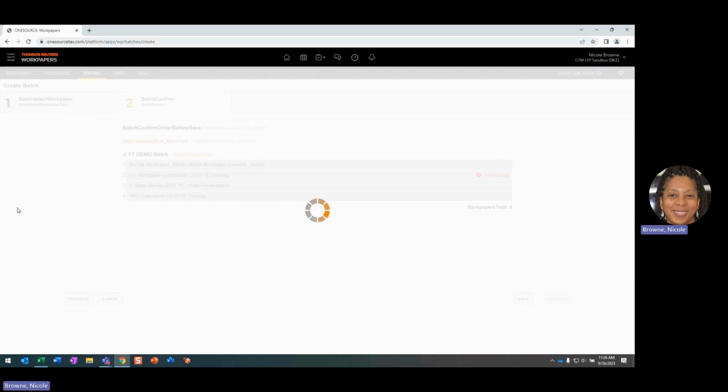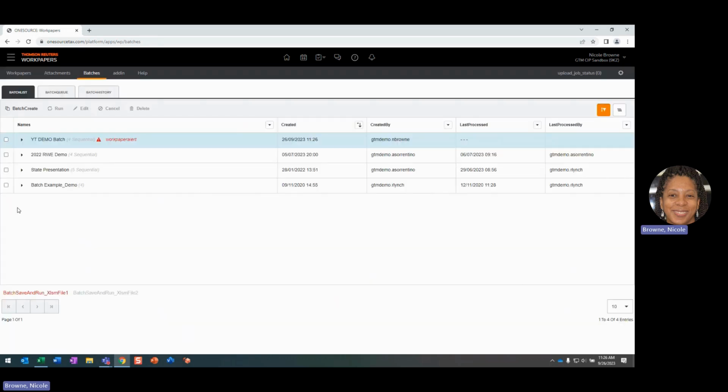And then we will take a look at a couple other pieces. Okay, so you can see it now created my new YT demo batch. It says there were 4 sequential, and of course I have a work paper alert because I have something sitting in it that is open currently. When you're ready to run, you simply select it and click run.